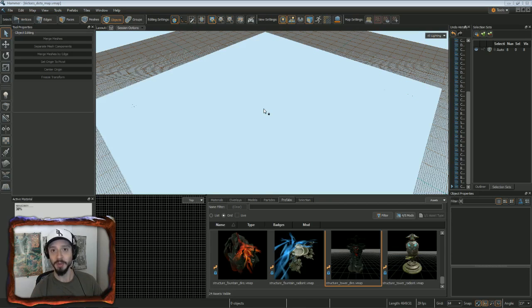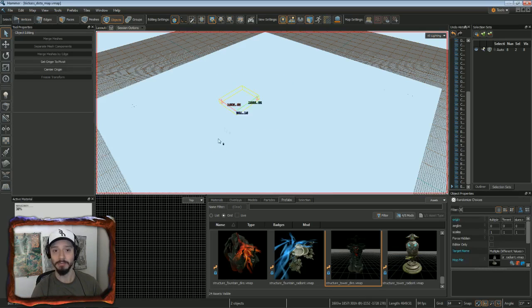Now we're going to set things up so that when the first tower is destroyed, the next tower becomes vulnerable. Select your Tier 1 Radiant Tower.